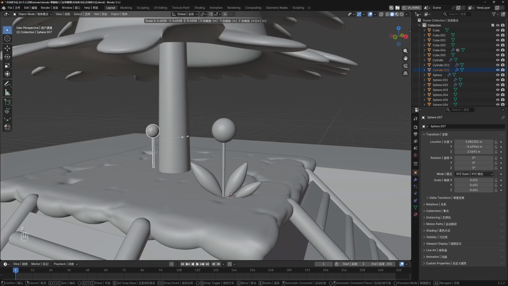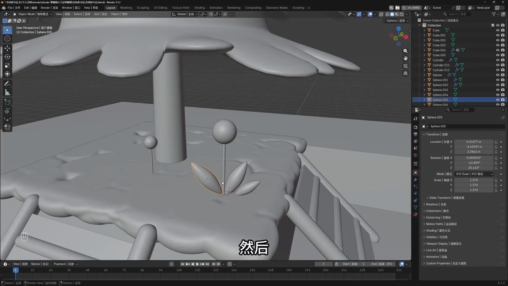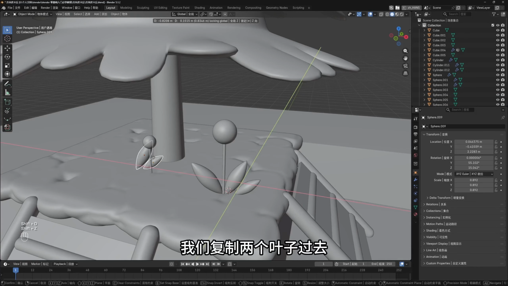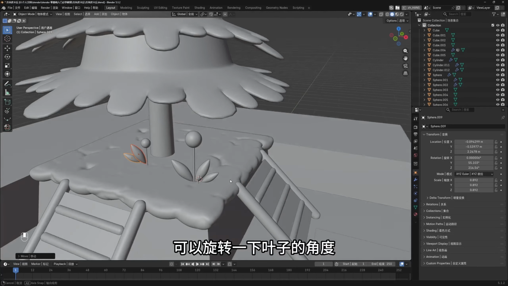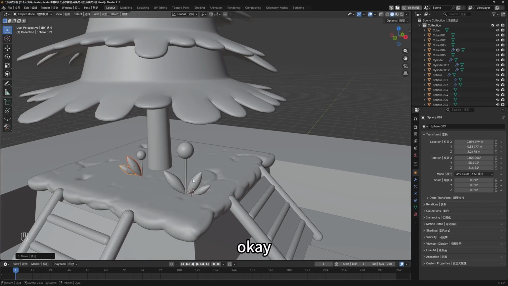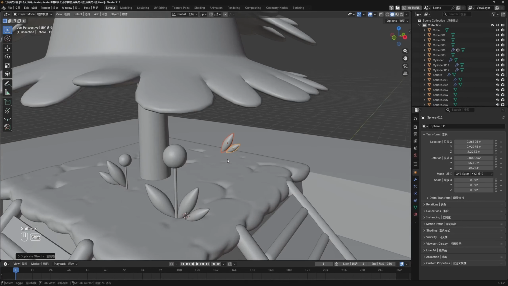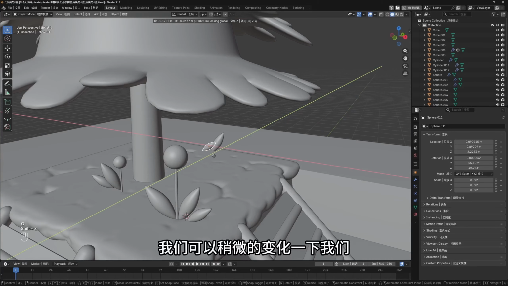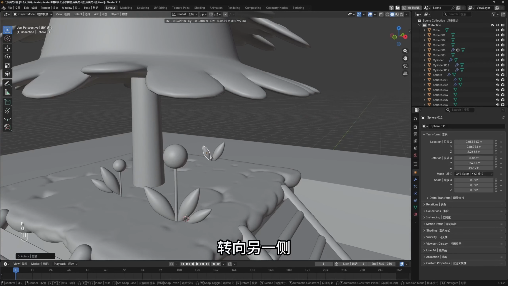Let's scale them down a little bit. Then we copy the 2 leaves over. You can rotate the angle of the leaves. Then we can copy 2 more leaves. Put it behind the screen. We can change the position a little bit. Let's turn the other leaf to the other side.